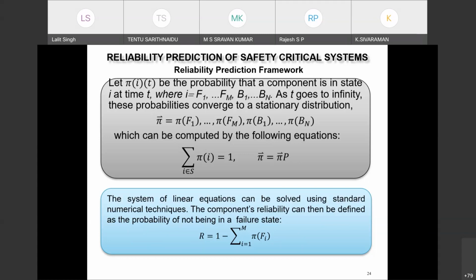But just try to replace the glass with a huge container, probably the size of a room, and you fill it with water and you lift that container and put it down somewhere. You will find that it will take a very, very long time, compared to the glass, for the water to settle down or to converge into the stationary distribution. So what I want to bring out is the fact that when your system is more complex in nature, it takes longer to converge to the stationary distribution. And this can be computed by two equations.